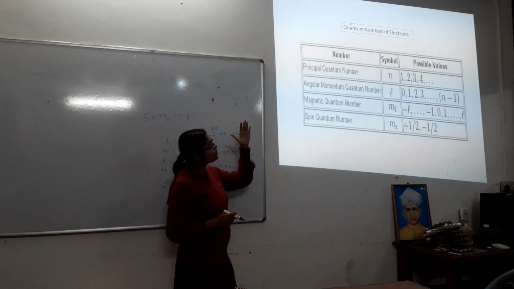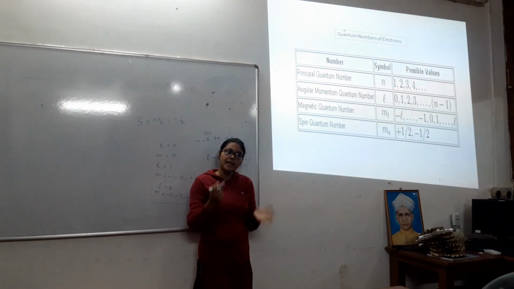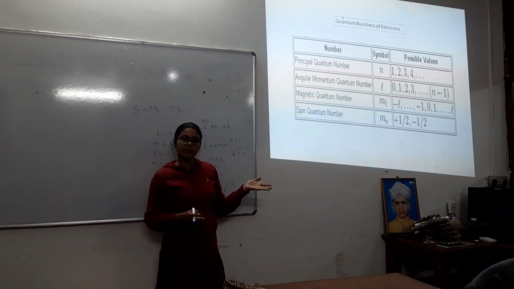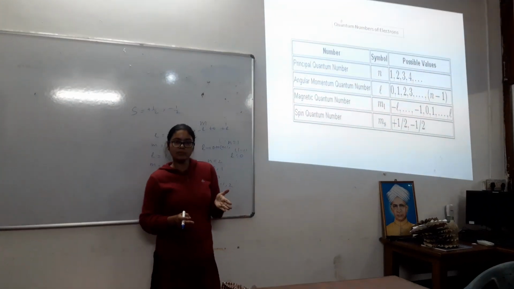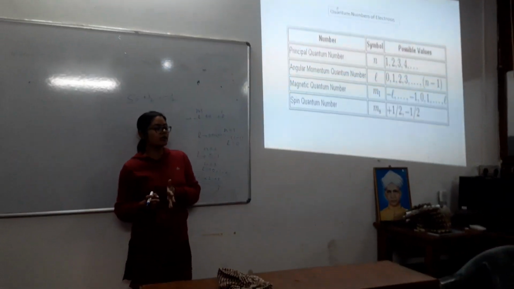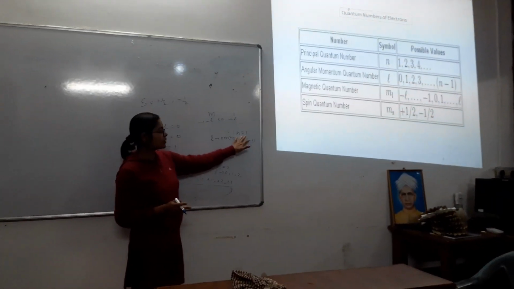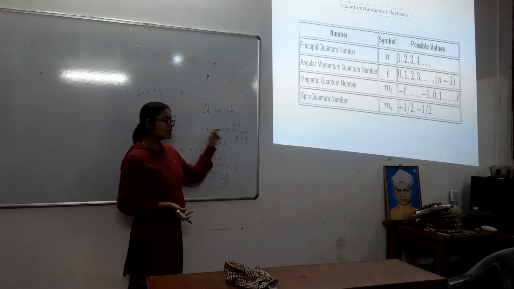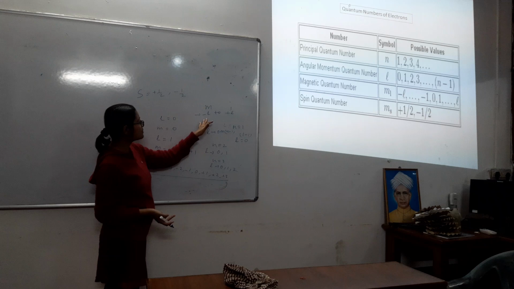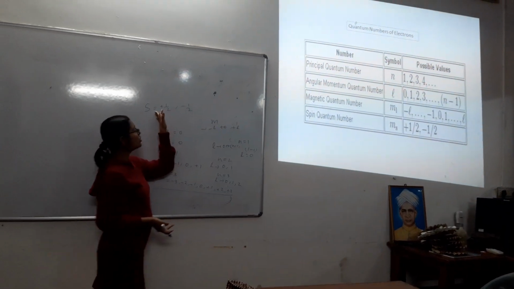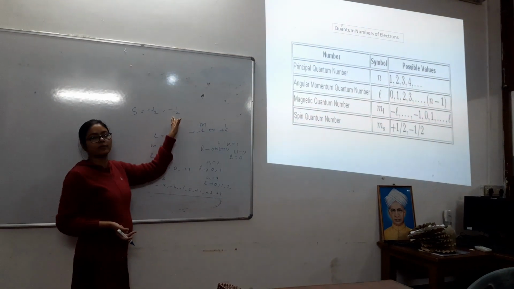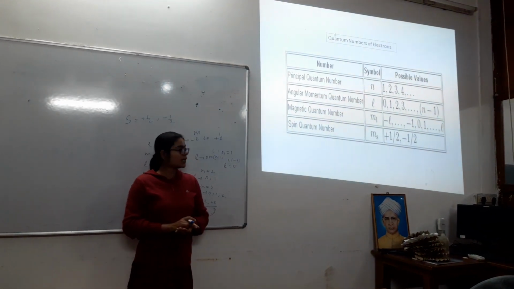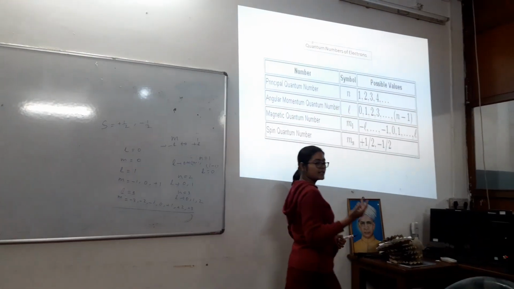So by these four quantum numbers we can assign any electron of an atom. There are four quantum numbers: principal quantum number, azimuthal quantum number, magnetic quantum number and the spin quantum number. Principal quantum number means the orbital number. Azimuthal quantum number is 0 to n-1, the magnetic quantum number values are -l to +l, and spin quantum number values are +1/2 and -1/2. With these four values we can define any electron of an atom. Now we go for the next slide.